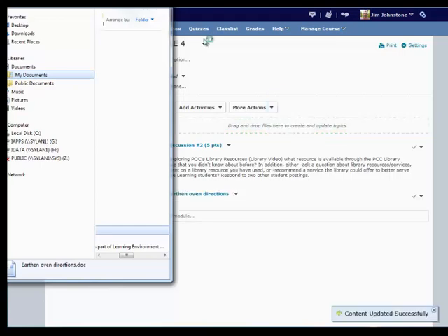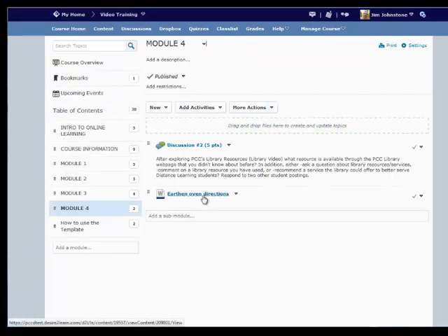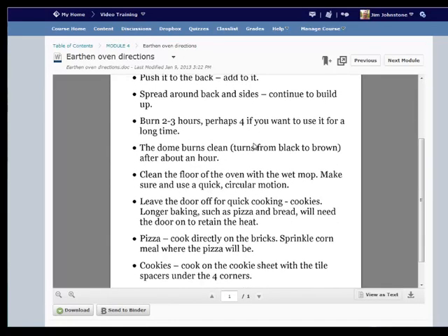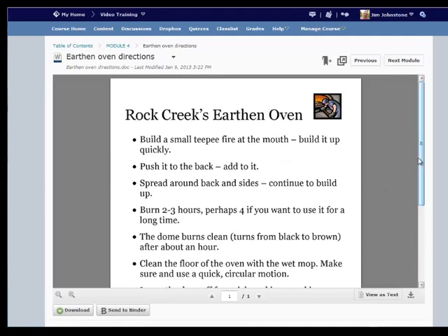This is a Word document, and you can see that it's now available. What the drag and drop process did during that quick and easy maneuver was it made a link here in our module. It also put the file into our Manage Files area in the root directory. One side note here would be if we want to preview this, after it's displayed, it is similar to a PDF. Recall, we dragged over a Word file. This is not editable, and it also does not need to be opened.